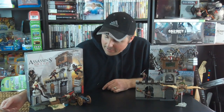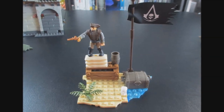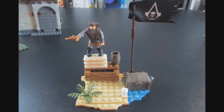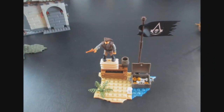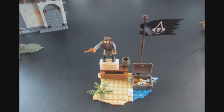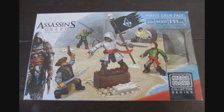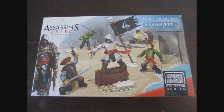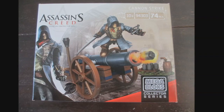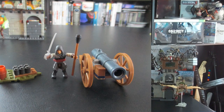If you're a big fan of Assassin's Creed Black Flag, the Pirate Crew Pack is very simple and basic. You have your Pirate Captain and pistol, and I love the treasure chest you can open up which has bones and pieces of gold — that one's very simple, very basic. The Cannon Strike I thought was really cool because you have your cannon, but it's more than just that. You can actually load the cannon, pull back the switch, and fire your ammunition, which is really neat.